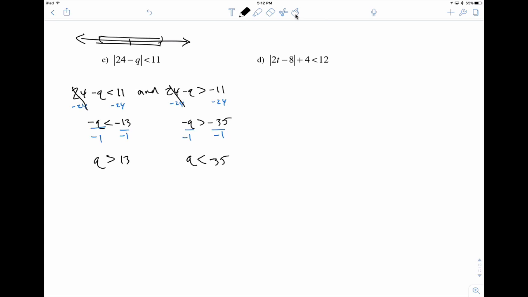And the other thing that I don't think we did enough, that we probably should, is leave it the way that we did it in class, which I do think is the most understandable way to do it, in the shortcut form where we put the q in the middle. So what's q less than? Q is less than 35. And what's q greater than? Q is greater than 13. So that is the final answer.